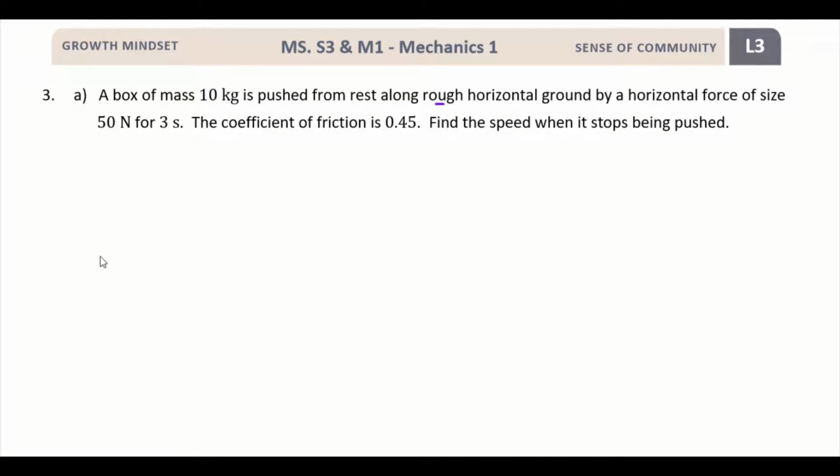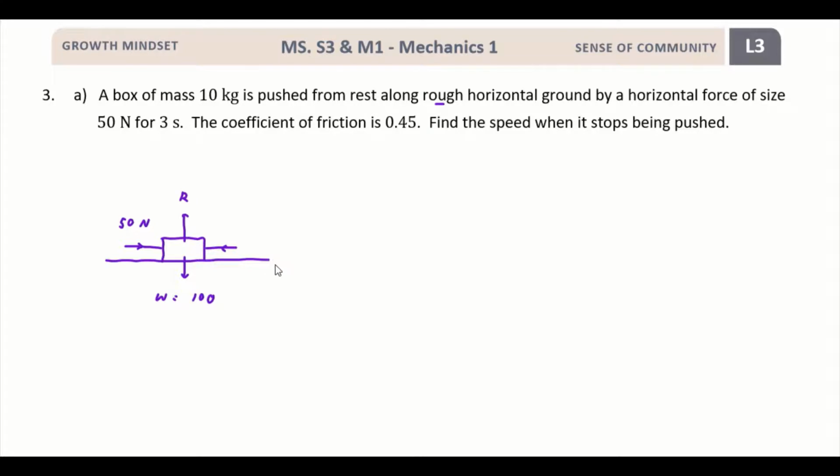So for this situation, when we put in a force diagram, it will be this box. It has a weight of 100 Newton. It's being pushed with a size of 50 Newton for 3 seconds. It depends on you, so we can try to do it like this: each push of 50 Newton for 3 seconds. Then after that, there's a friction opposing it. Then don't forget that we have this normal reaction force.